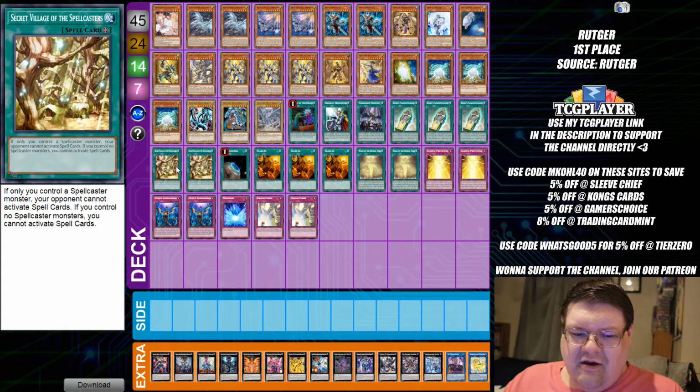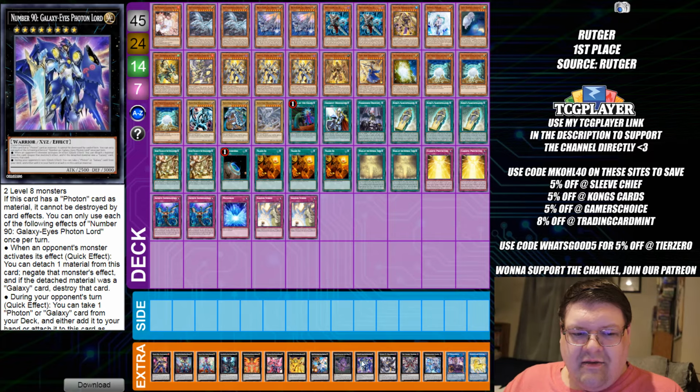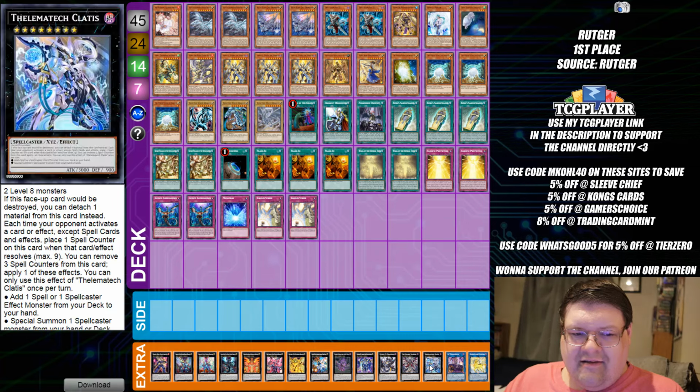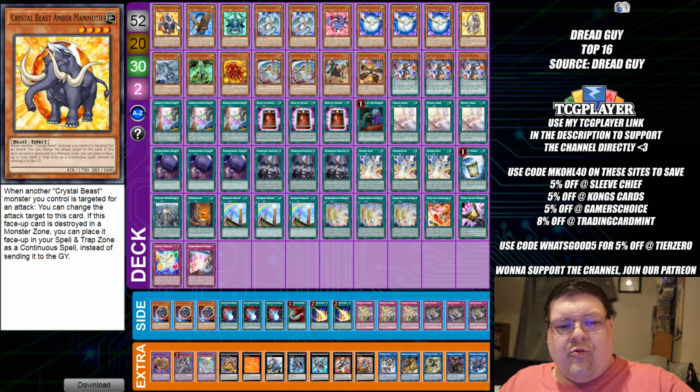Also, this is kind of cute. Nice Secret Village luck on your opponent, having to roll out Cladicus to be your out, or your spellcaster. I mean, okay, options, I suppose. Woo, we have Crystal Beast.